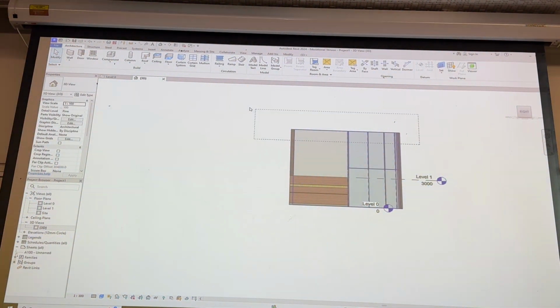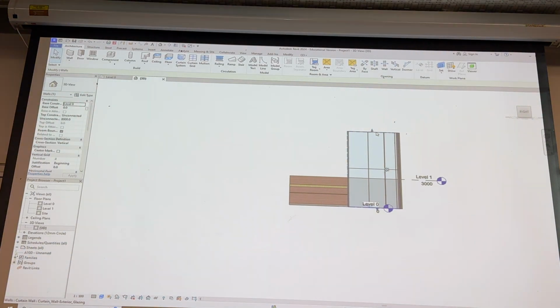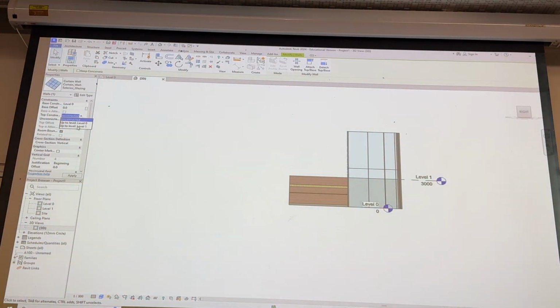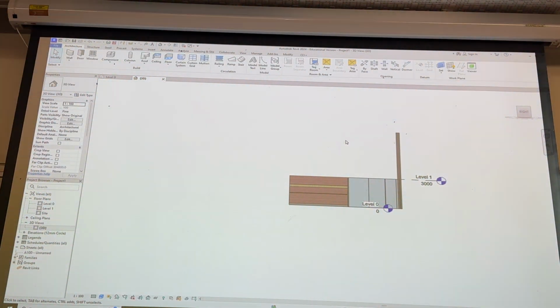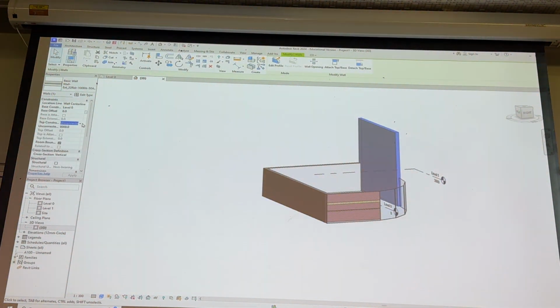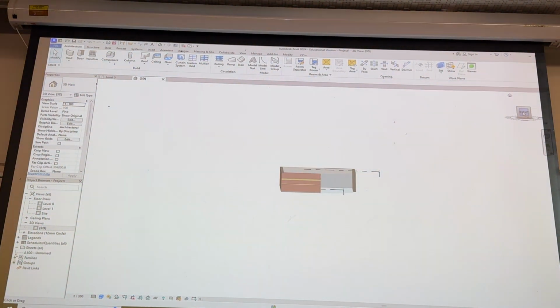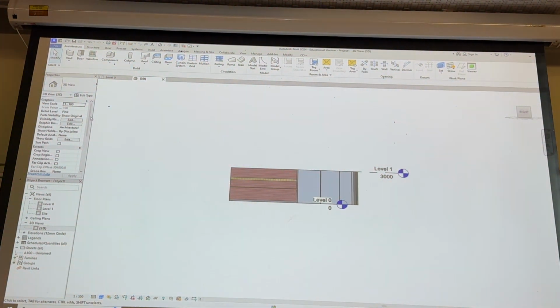You can click all of those walls and say level 1, so all these walls are now at level 1.